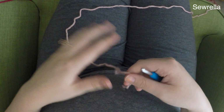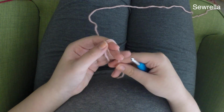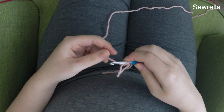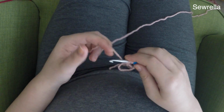You're going to need just some worsted weight yarn, and I used an H 5mm hook. You can use any kind of yarn for this though, depending on what your project is. We're going to start with a magic ring. If you don't know how to do a magic ring or any of the basic crochet stitches, please go ahead and look at my crochet beginner series.